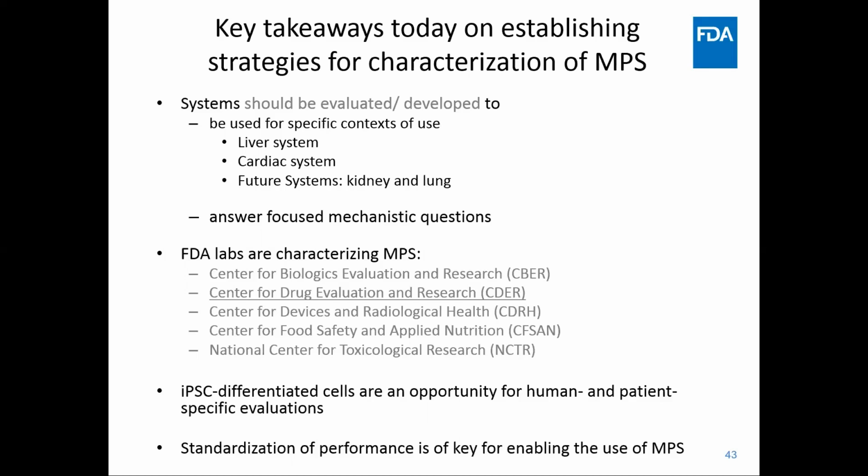There are different labs in the FDA that are characterizing microphysiological systems for specific context of use that relate to the products that are regulated in these centers. iPSC differentiated cells are definitely an awesome opportunity for human and patient-specific evaluations, but there's still a lot of questions to answer when it comes to their maturity. But most importantly for the field, standardization of performance is key for enabling the use of microphysiological systems in drug development. And that's something that we've been focusing so much on in the beginning, because without this, we cannot move forward in setting context of use.